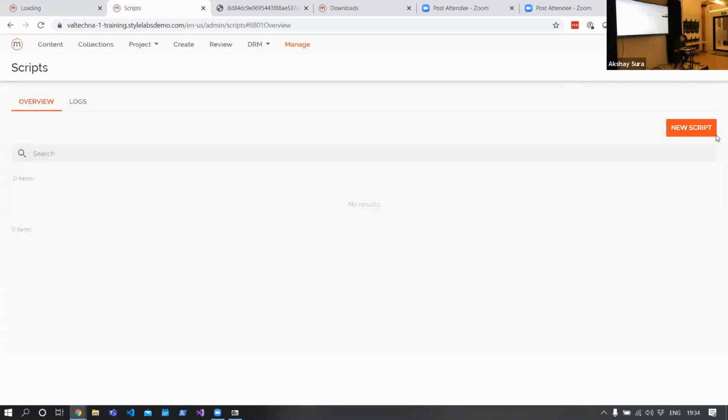You can have your scripts in here, and you can link this to a trigger action. Whenever that gets triggered, whatever script is linked to that will run. And you can make this script do whatever you want. Obviously, you can't run any arbitrary code.